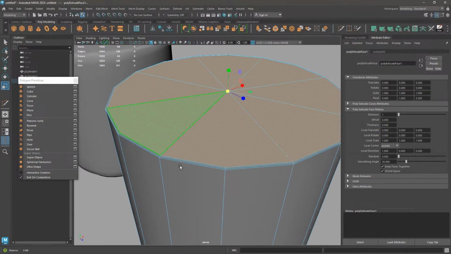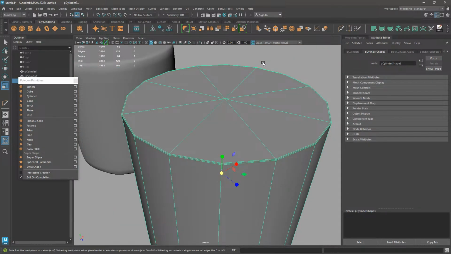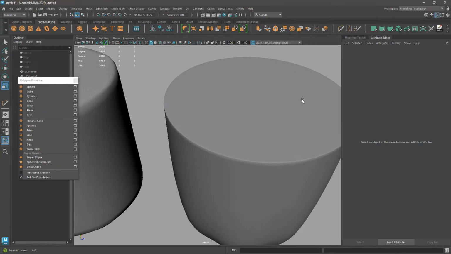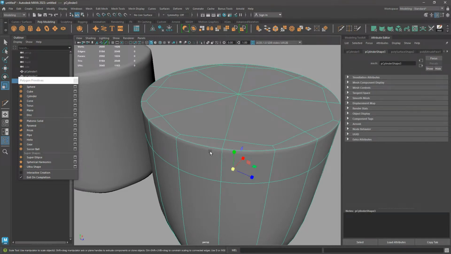Then I'm gonna make a loop like this. Okay, so I'm gonna press 3. Did you see any weird shapes like this? No. One of the reasons is because we have good topology. Okay, that is why. So how did I achieve that? It's very easy, and you already saw the process.